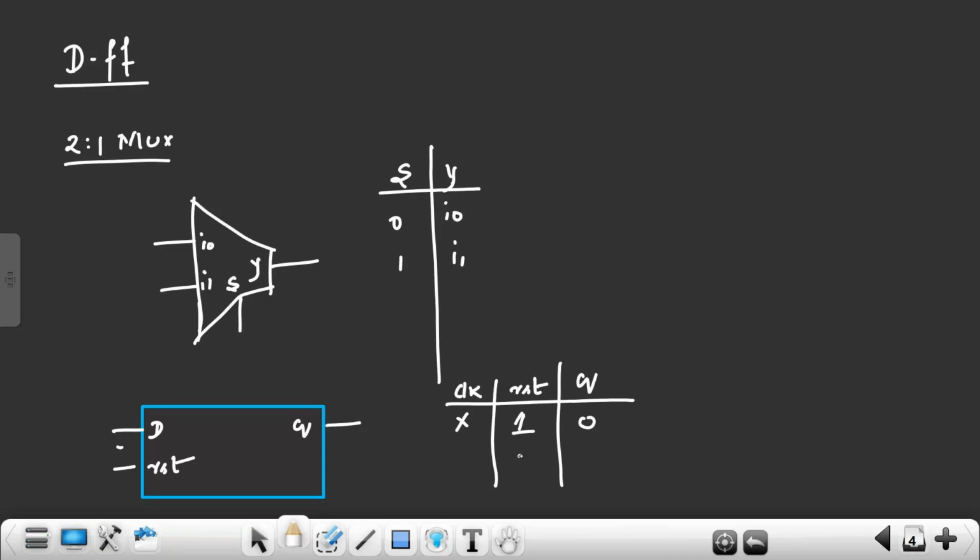If reset is 0, then at the positive edge of clock, whatever is present on D is passed to Q. Q is going to take D whenever you get the positive edge of clock and reset is 0. This is the behavior of a D flip-flop.